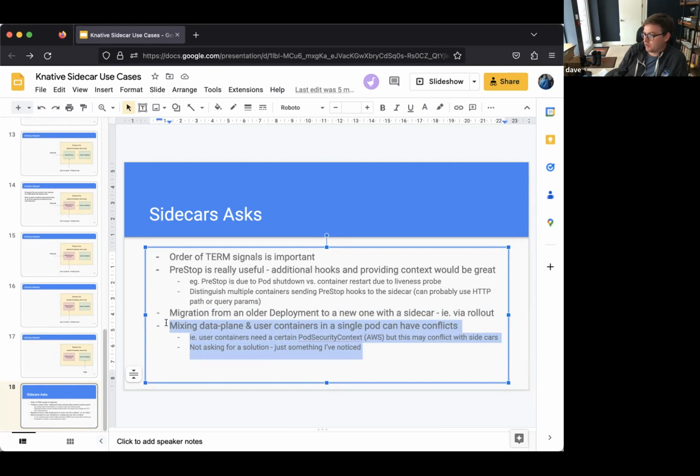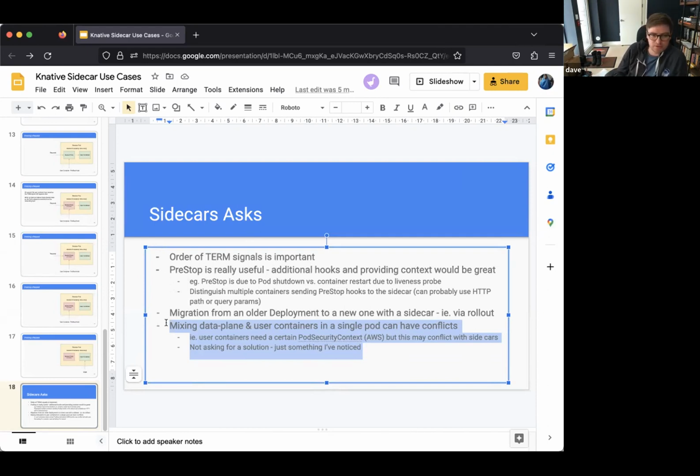But the challenge there is that we have this split: this sidecar is really a hidden component to the user. They're not meant to go and poke at it, but setting these pod security context properties can influence that sidecar.